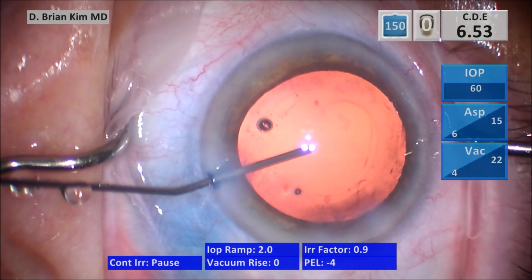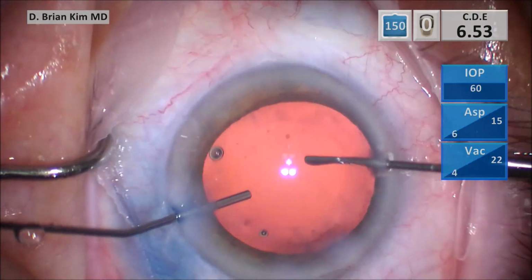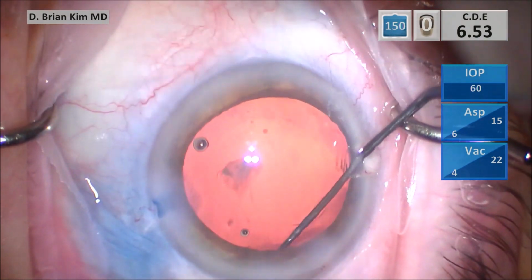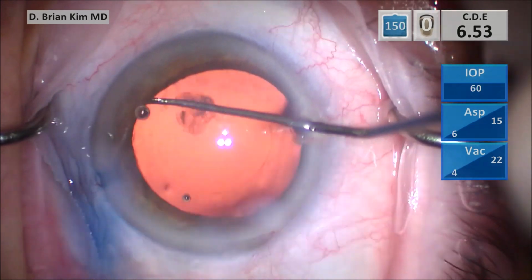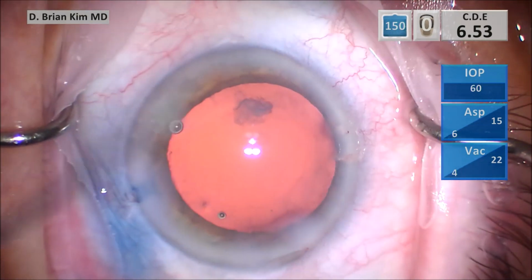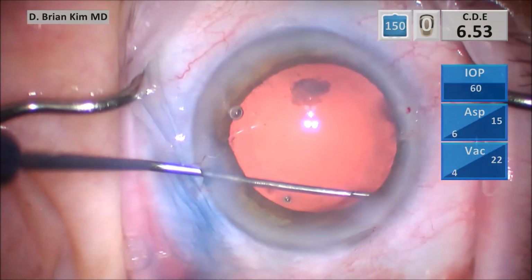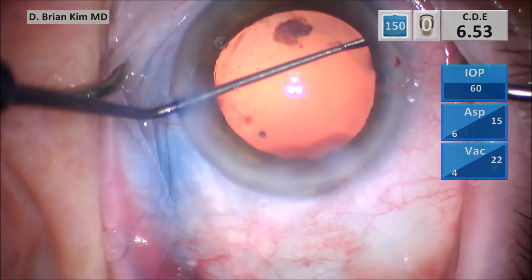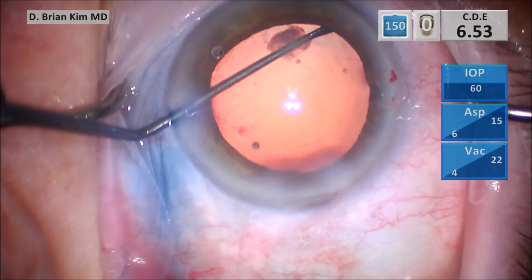So go ahead and push the cohesive viscoelastic. And then I'm using the sweep, and you can see there is a little bit of lens material there, but it's soft lens material. This is the other way. If you're having that convex appearance of the posterior capsule, going in with the cohesive viscoelastic and doing the sweeping position does allow you a very, very controlled way to polish underneath the rexis edge.